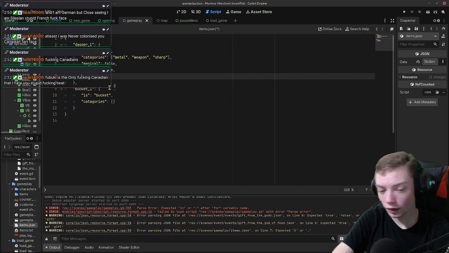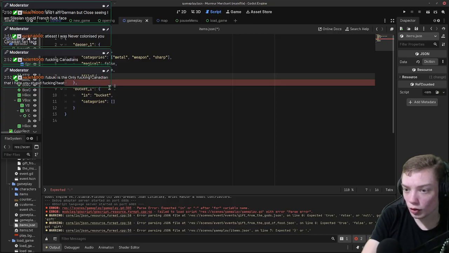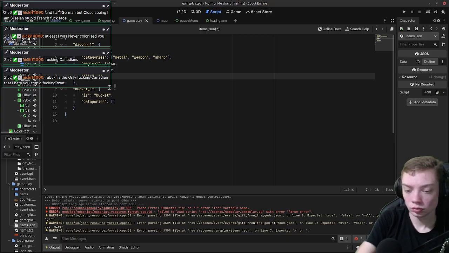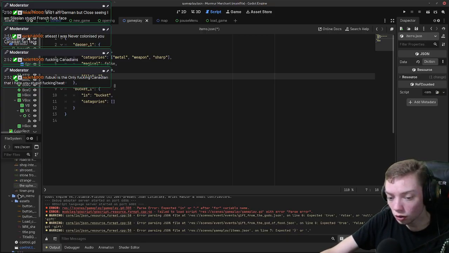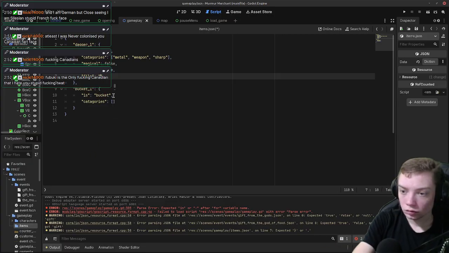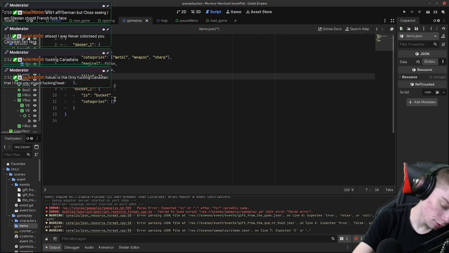And then it's file name. Because this way we can also have as many categories as we want. Res. No, we're not doing that. We'll do it elsewhere. Do it during loading.